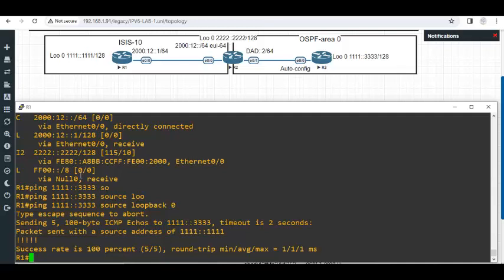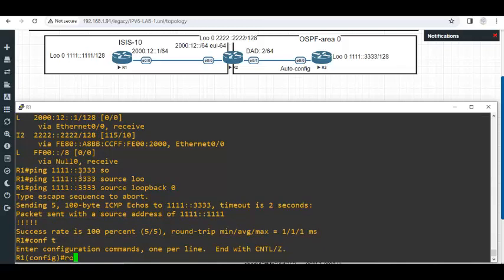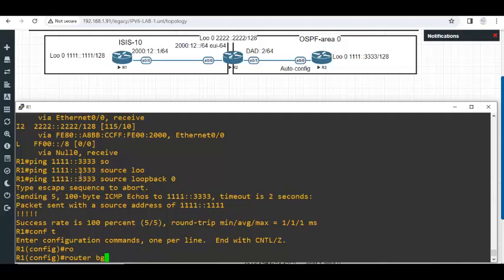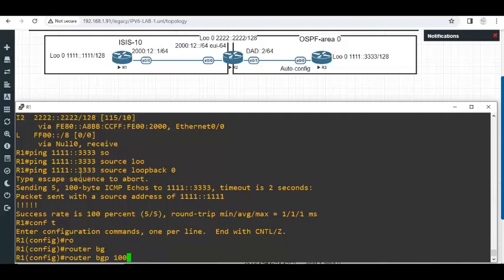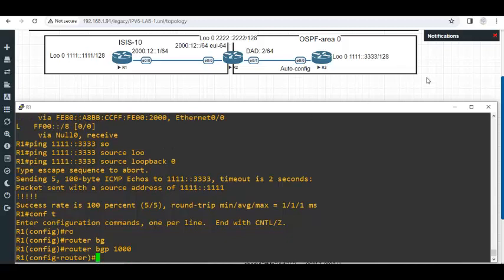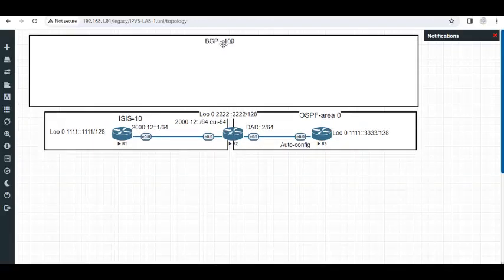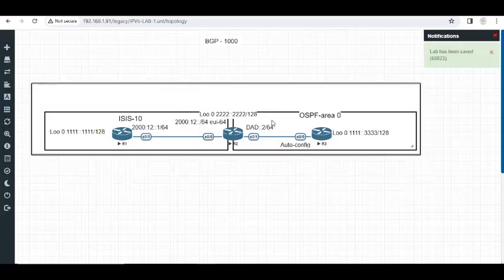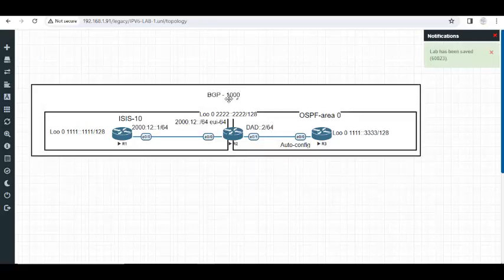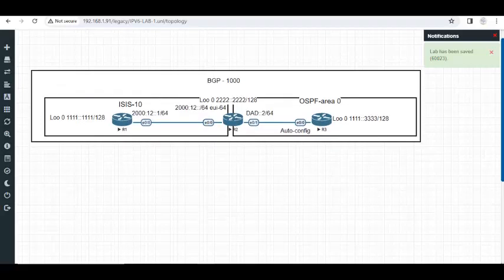Router BGP. Let's say I would like to have 1000 as the autonomous system number. 1000. So same like ISIS, the BGP configuration is also under the address family. You know the address family, it's MPBGP.